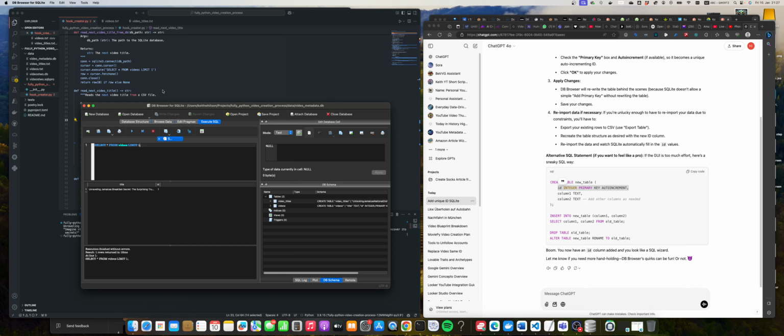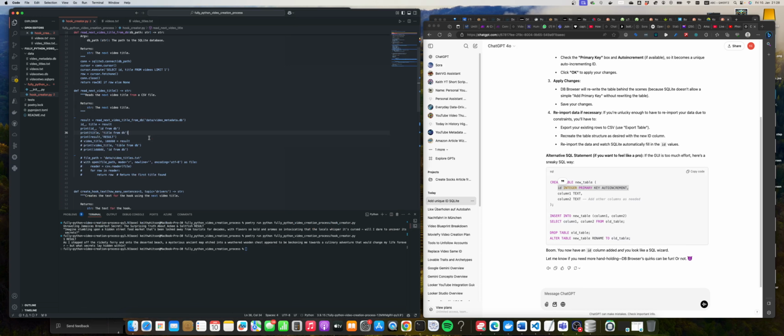Select ID and title. So I say ID, title, print, and then also the title. Okay. And then we have everything.